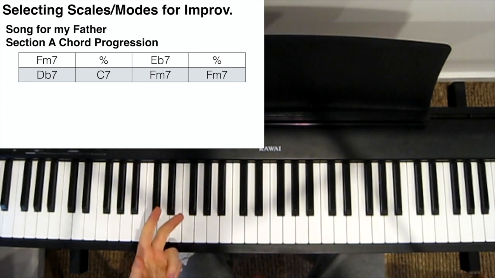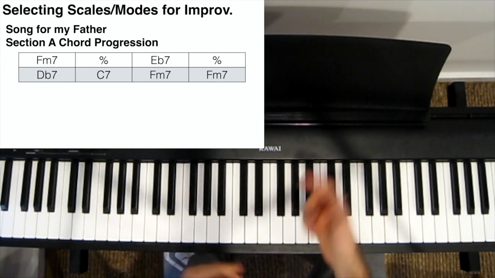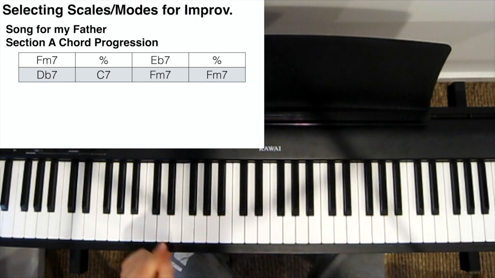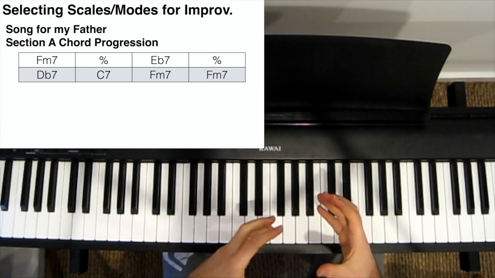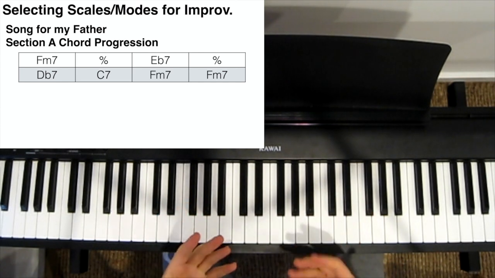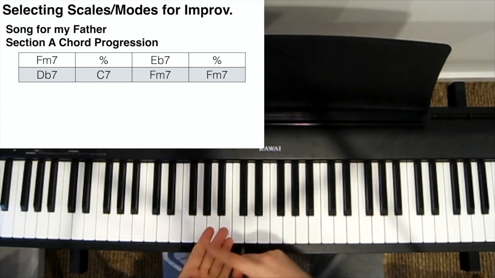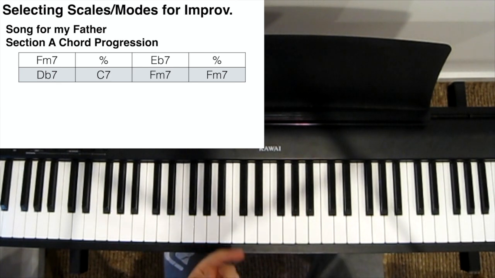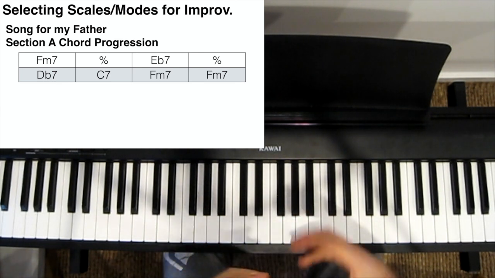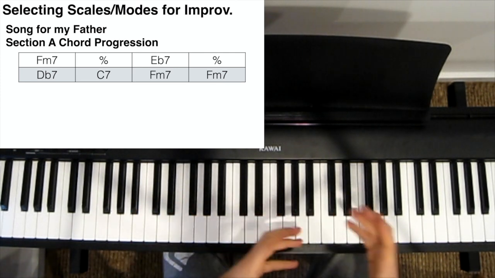Now, I recently published a video of me playing the jazz standard Song for My Father, which again I will also link in the description. Now, this is a good example of a song where you can use the mode approach because the entire song only has 4 chords, and each chord generally lasts about 2 bars. So you have enough time to think and play different scales for each chord.